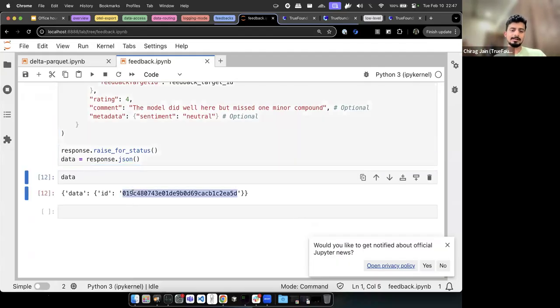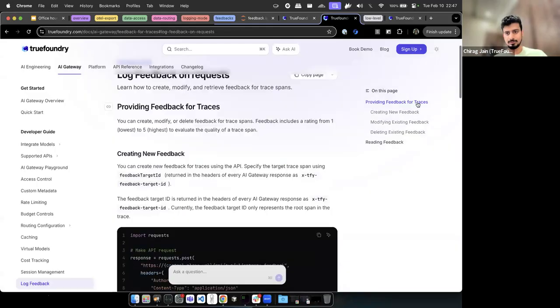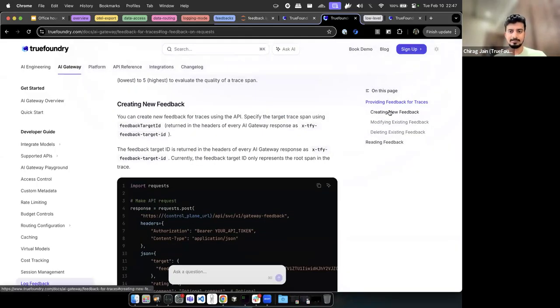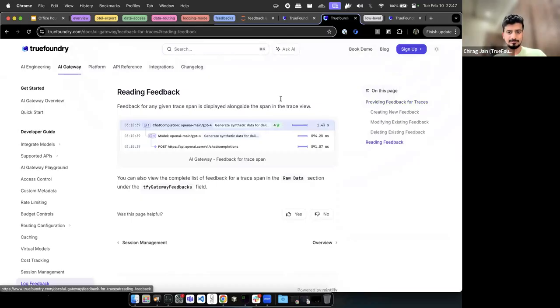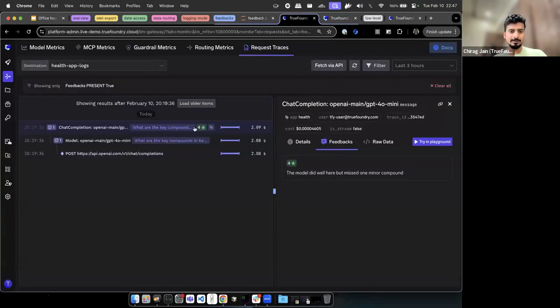And you get back a feedback ID based on which you can update the feedback or delete the feedback if needed. So we have APIs for all of these: creating, updating, and deleting, and then obviously listing the feedback itself. So that feedback roughly looks like this. On the root span, you'll see a star, and a special tab called feedbacks, which lists all the feedbacks that have been given to this trace. There can be multiple. With the same feedback target ID, you can keep on sending multiple, and all of these will get recorded.